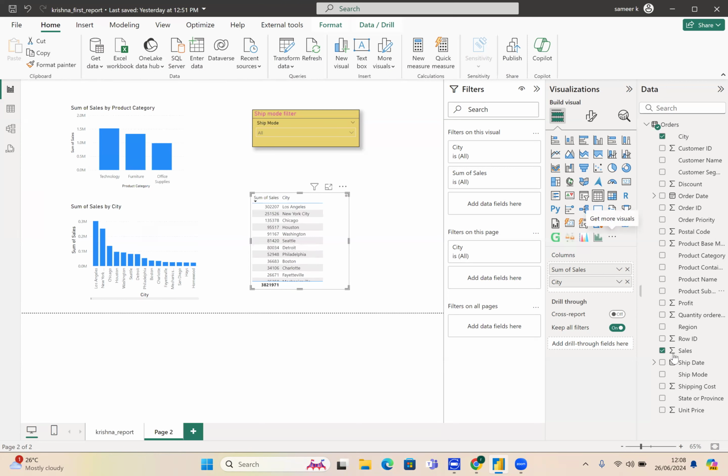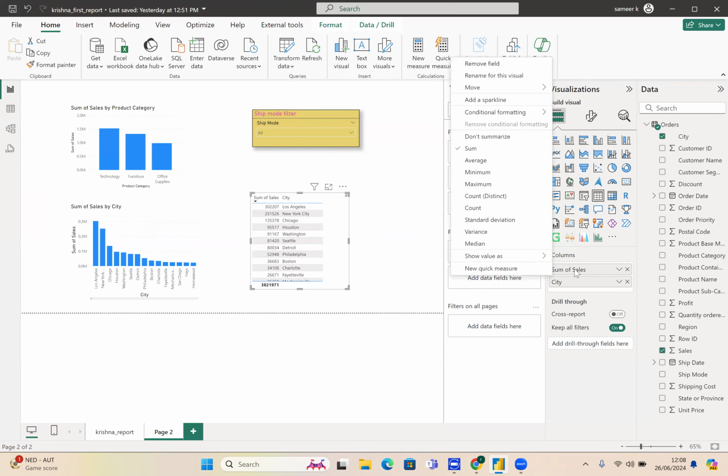I want to put a condition, I want to format this sum of sales here. So in the columns, when you select this visualization, here you can see something called columns. Put a cursor on your column called sum of sales, right click, then we get something called conditional formatting. Click on background color. So we are applying some formatting options based on certain conditions.